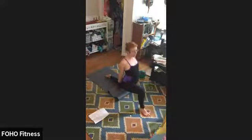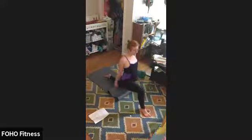Shoulders down, away from the ears. Neutral position of the head, not dropped for sure, not lifted unless that's comfortable for you. Feel the stretch on this hip flexor of that leg that's behind you. And let's press back.